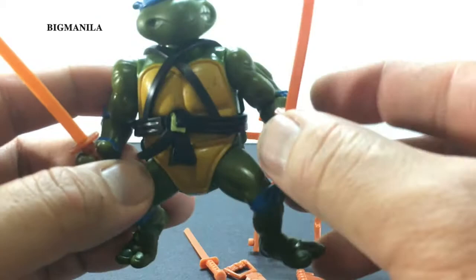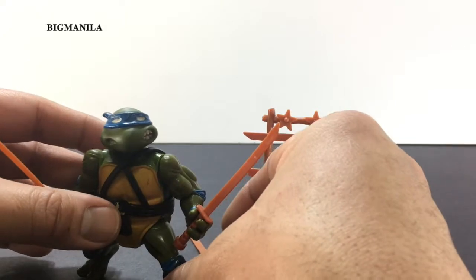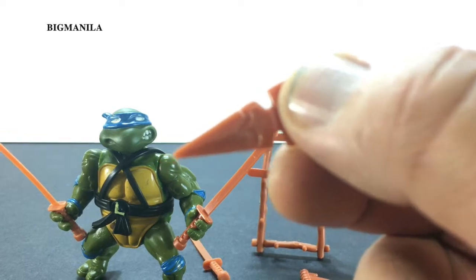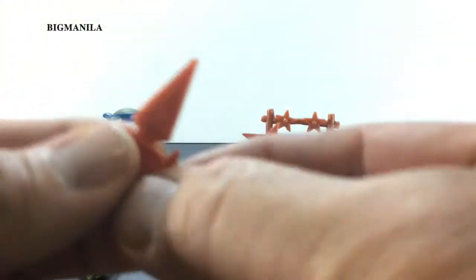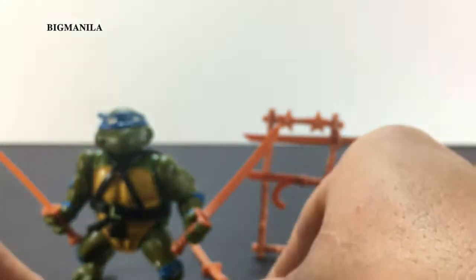And that's mostly all of Leonardo's articulation. Okay, I'll just put him here. And we'll take a closer look at Leonardo's weapons here. So what he comes with, of course, is katana blades. And he comes with his first daggers. Right? And these are both of his first daggers here. I'm not sure if we could focus in there again. There we go. Yeah, let's put them back here.